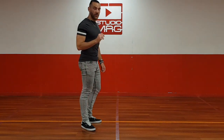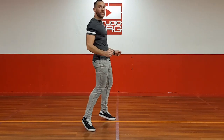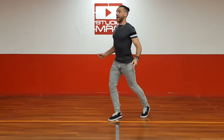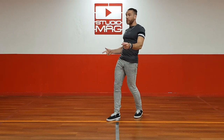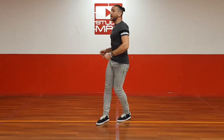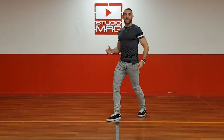While I will do the four and five, once you catch the rhythm, you will change also the body move and you will do a wave forward, okay? I will show you first, like this, for example. It's one, two, three, four, and five, six, okay? Five forward, six backward, seven forward, and we just walk on seven, okay? So one side down, one, two, three, four, and five, six, seven, easy.